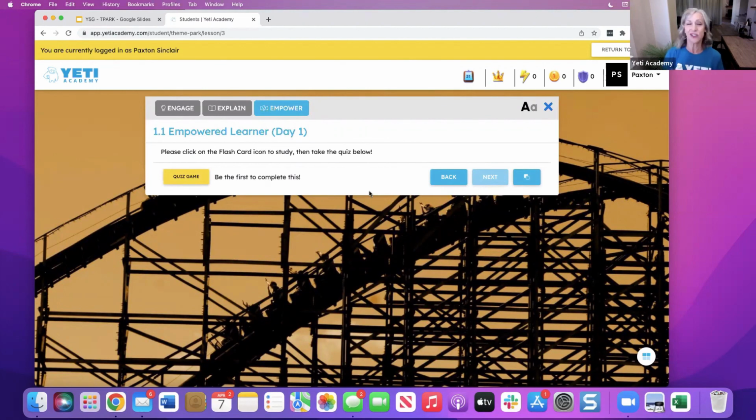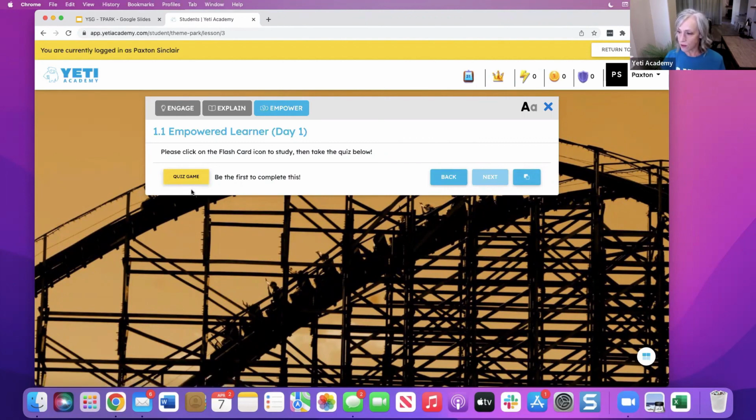The Empower tab is our practice tab. So there are a couple ways that kids can practice here. Students can use the flashcards. They click on this. This is going to bring up summary ideas and vocabulary terms. They also have the option here of playing a quiz game. This is very fun. It's timed. There's a countdown timer. There's optional music. It's just a good way for them to practice and play. It's not a graded assignment, so it's no big deal if they run out of time or anything like that. But a lot of students like to go in and practice it over and over and see what kind of score that they can get.